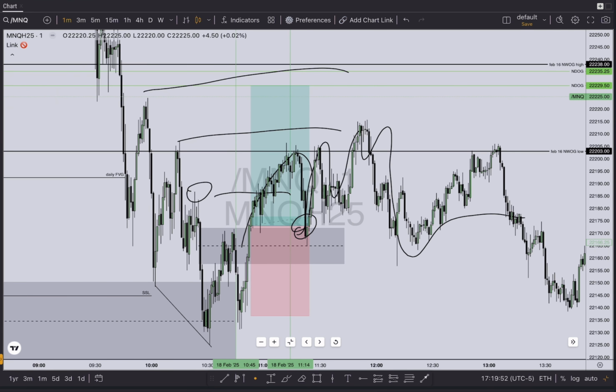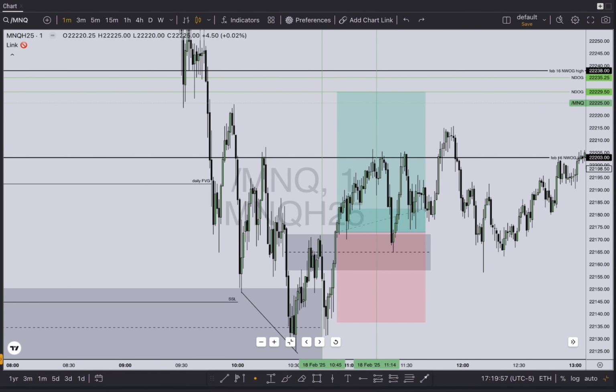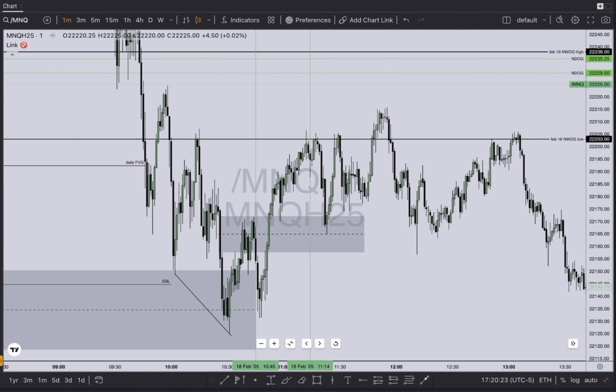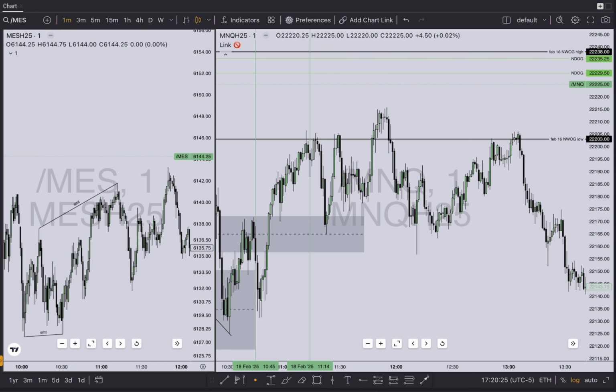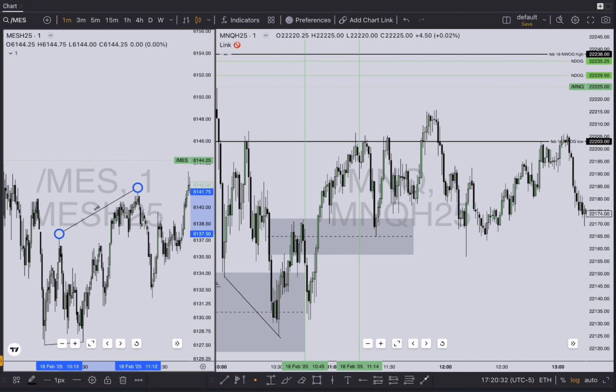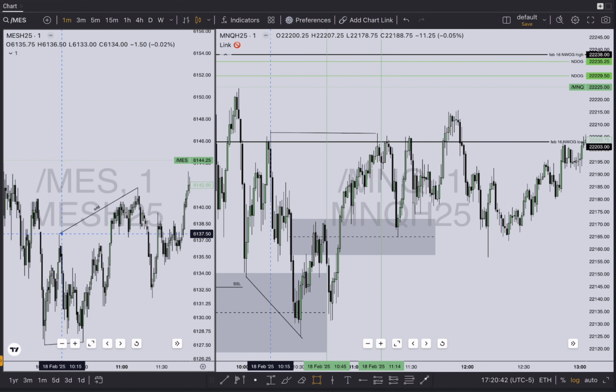So my mistake here was what? My mistake was, if we take off this position right here, let me take it off. At this time, if you look at ES, right here, ES made this SMT. What am I looking at? Look at the highs. ES right here, look at the time. What time is this?